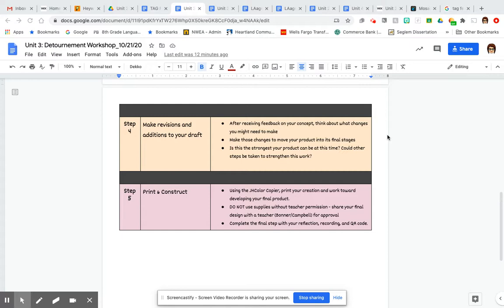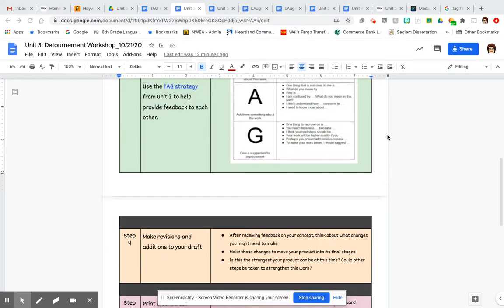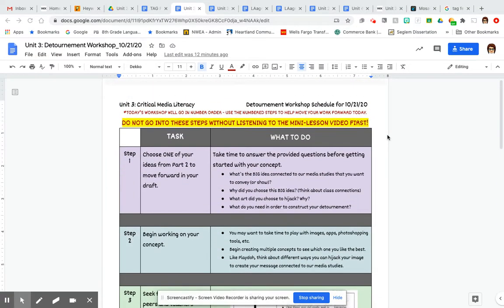So what I wanted to do in today's morning mini lesson is just give you an outlook of what our day is going to look like today, how to function throughout this détournement workshop schedule for today, and to also encourage you to think about these different questions as these questions relate to these different steps. If you have questions or ideas that you want to talk about that are not indicated on this schedule today, please feel free to ask anytime.